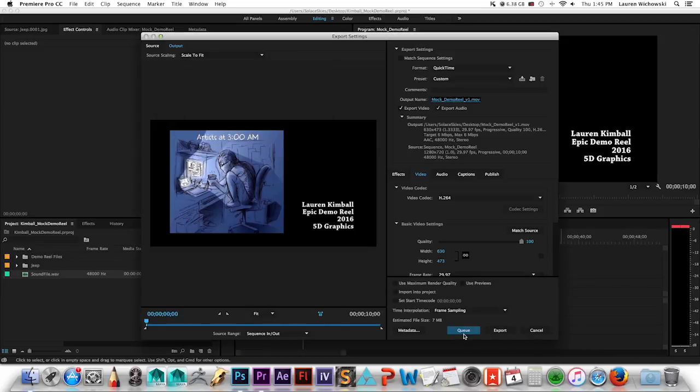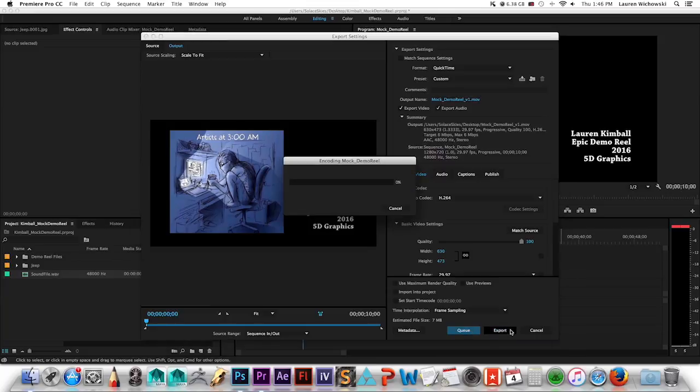Queue is if you have lots of different renderers. If you were working on a project and let's say you've got several scenes that are going to go into a mass composite, you can queue each render and it will queue in a list, and then you can just walk away from the computer as the computer renders all these things. For this instance, we're only rendering one file that's 10 seconds long, so instead of pressing queue, we're going to want to press export. Press export.